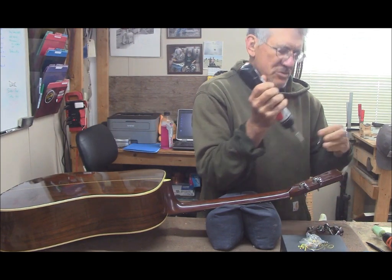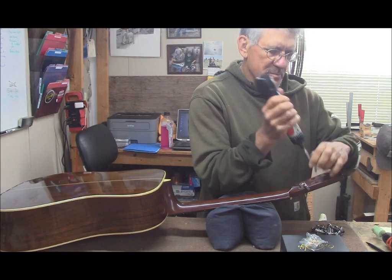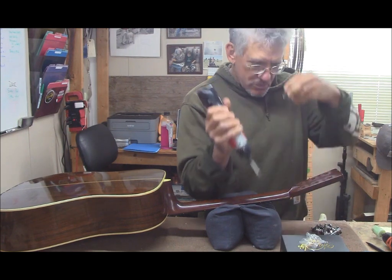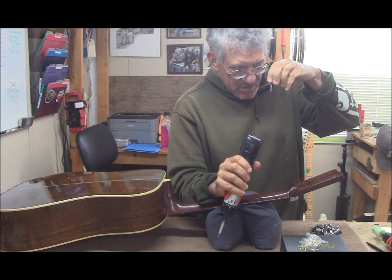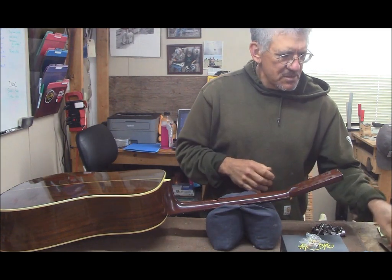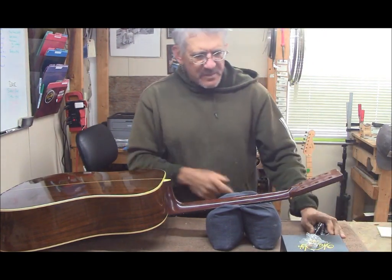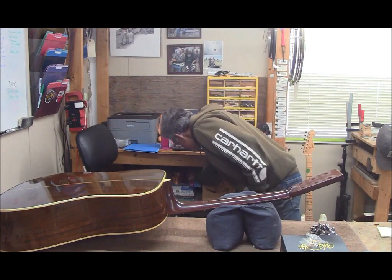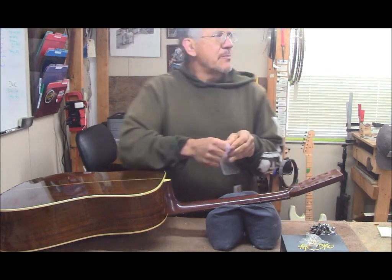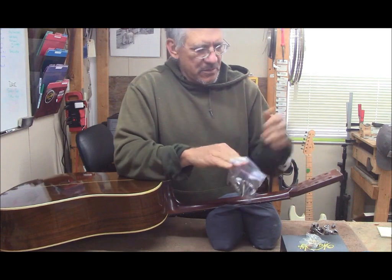Screws are rusted. That's interesting. The screws are not normally rusted. So, maybe a lot of humidity, I don't know. Just interesting. Screwdrivers over there. There's all the tuners. Got me a little plastic bag. Put these tuners in here.